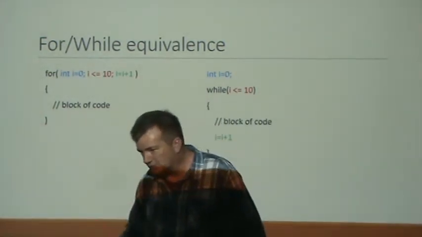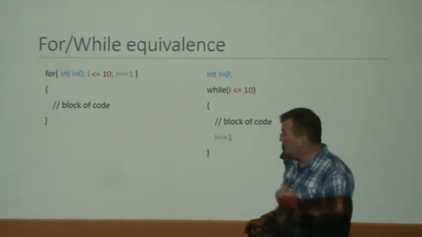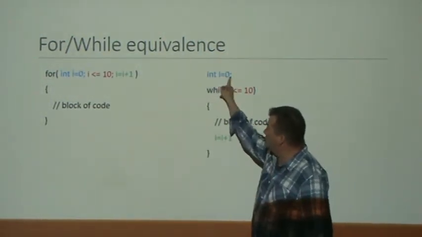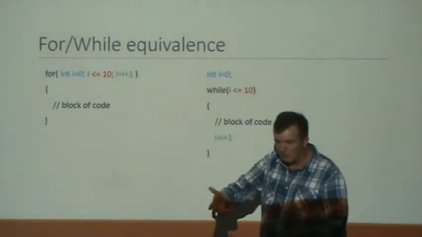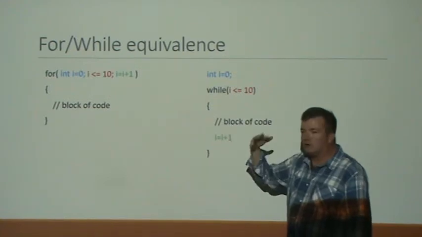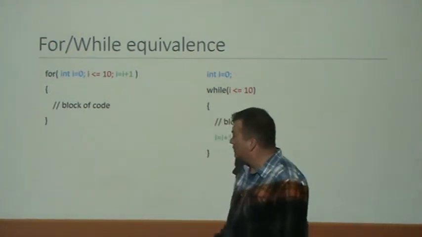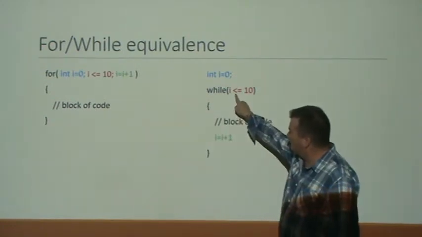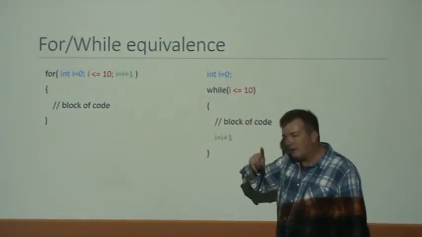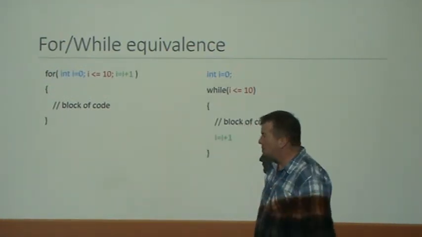And some people say yes, and some people say no. The while loop gives you a little bit more freedom because you could have multiple lines of code setting up your initialization. And you could have a lot of different scenarios on whether you want to increment or not increment yet until. So there's a little bit more freedom with a while loop, and freedom usually means there's more of an opportunity for you to make a mistake. So it's up to you.